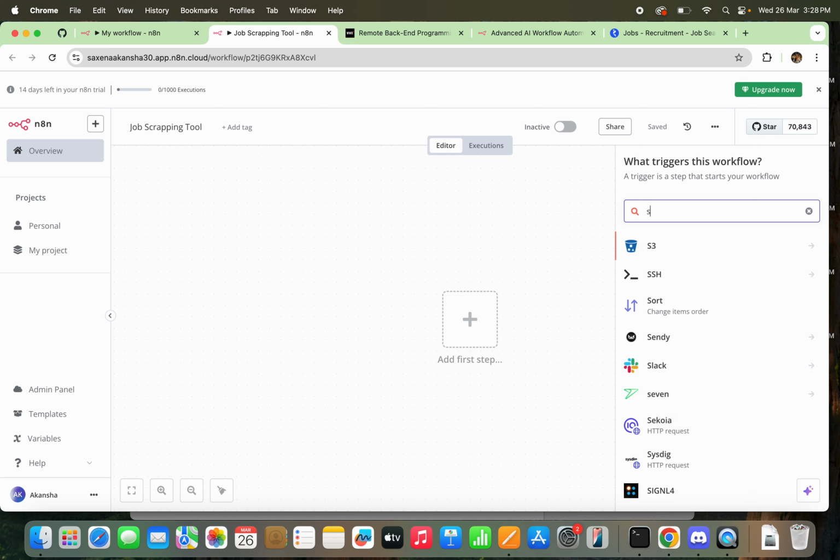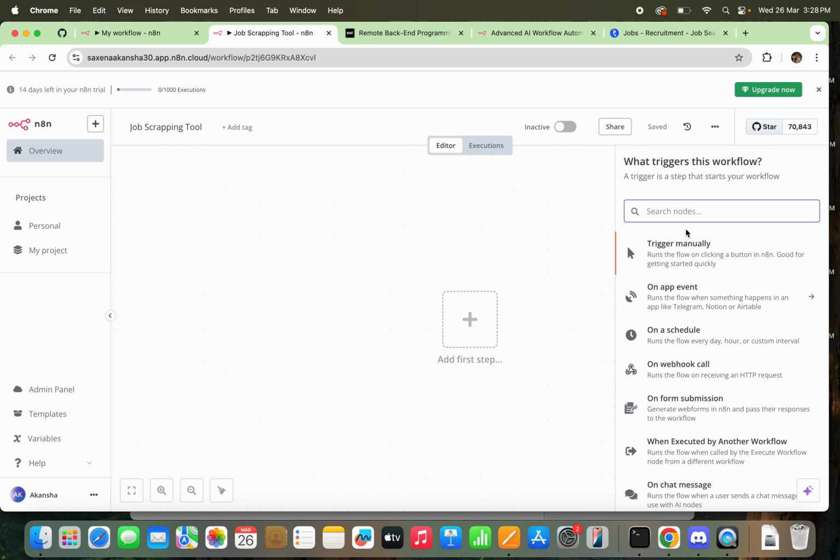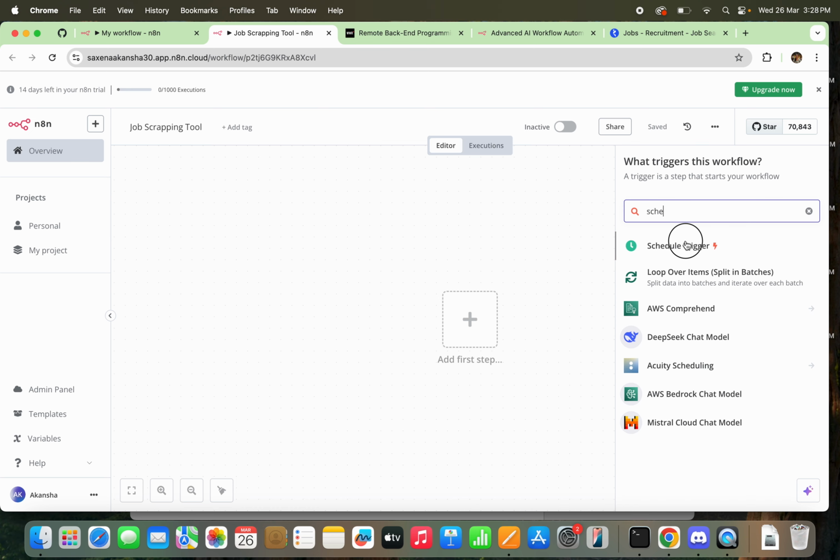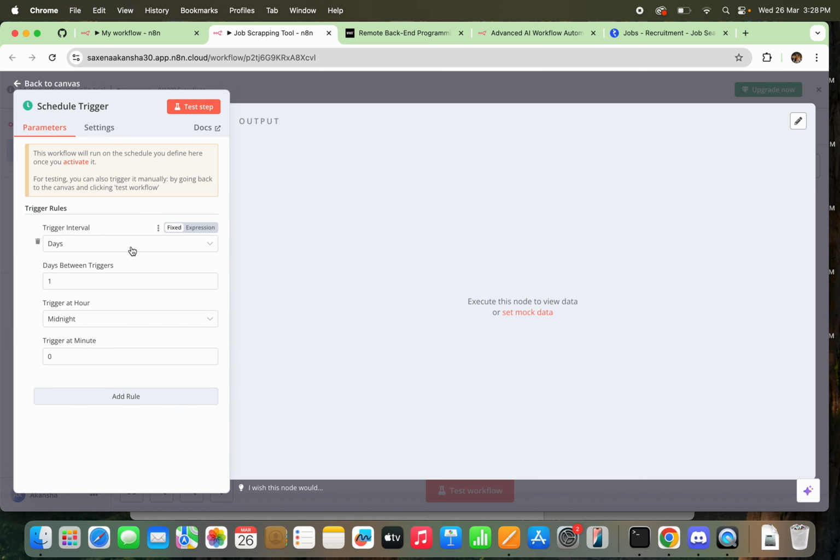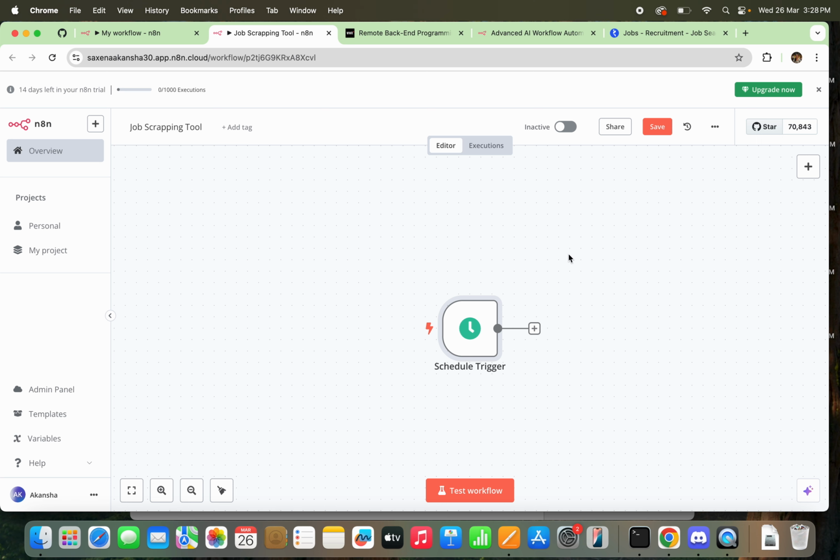So we are going to click on this add button, and we will have a list of all the workflows we can use. So I'm going to say okay, I need a schedule trigger, and here I'm going to say okay, I want my automated job to trigger at what time. I want it to trigger every day at 1 o'clock at midnight. Okay, done. So I've added it. Pretty cool, basic, right?